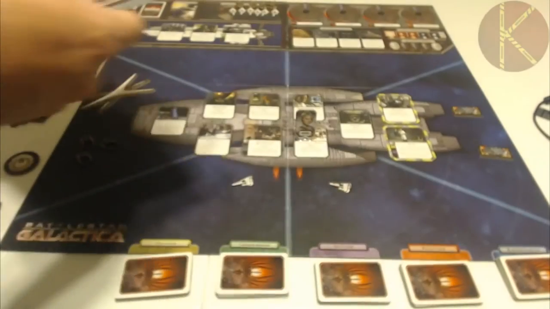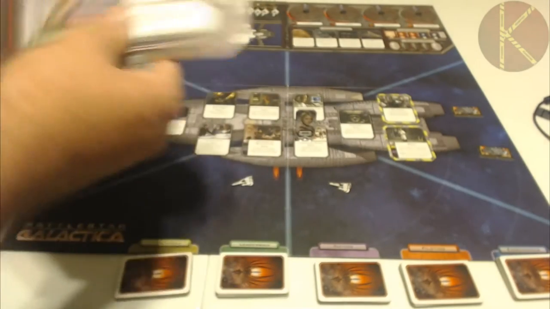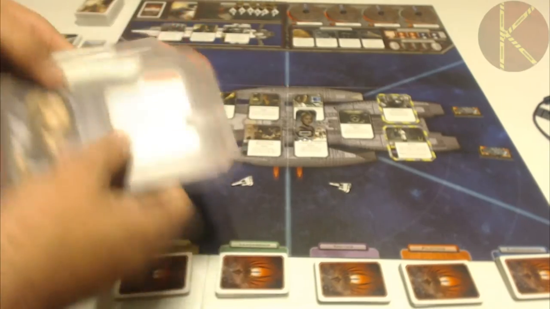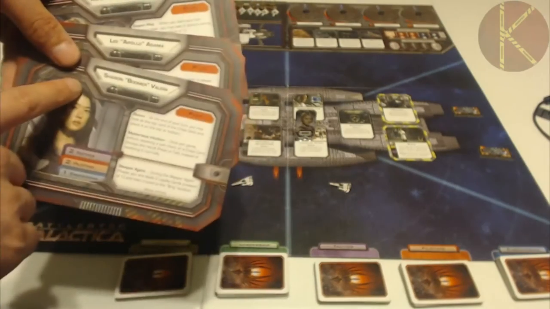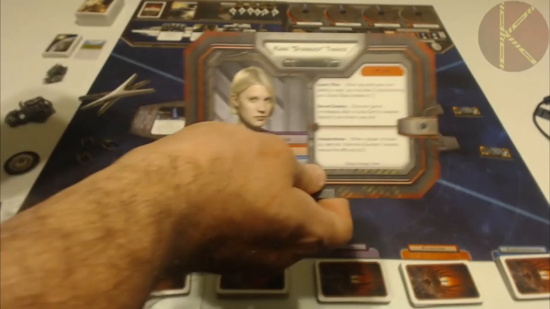Sorry, I keep kicking the camera. And so if I decide I'm going to pick a military leader, I'm going to wind up getting these three and go, I want to be a military leader. So let's see, do I want to be Kara Thrace, Lee Adama, or Sharon Valerii? And I'm going to pick my favorite character from the show, and I'm being Starbuck.